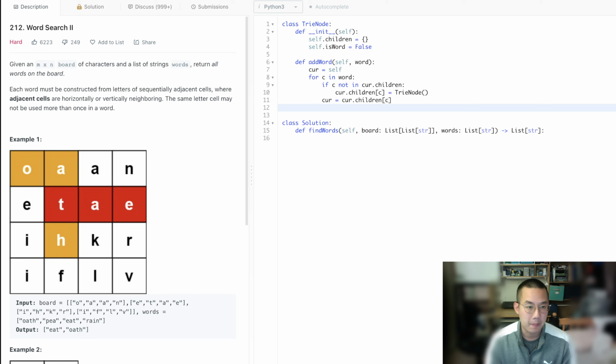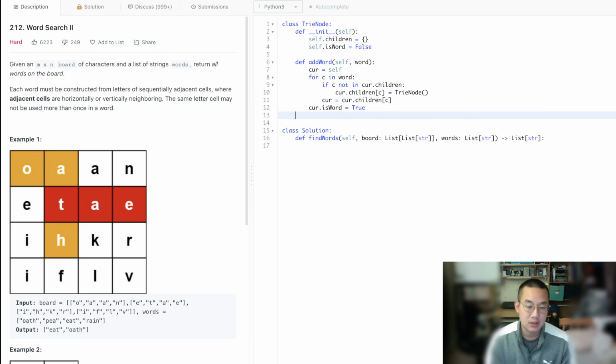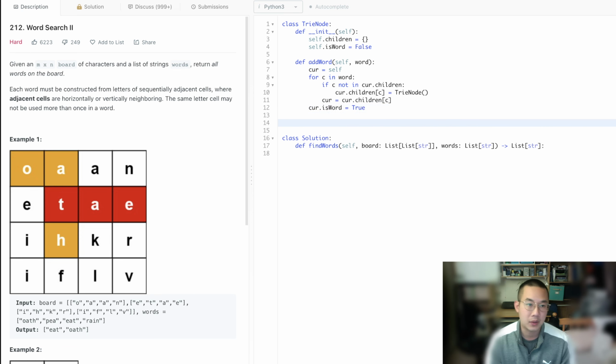And then lastly, what we need to do is set this particular word to true. One thing we do need to do is remove the word from our list, because we don't want to be going down extra paths. So we have to prune the words. Prune word, self, word. How we're gonna do that is a pretty doozy.